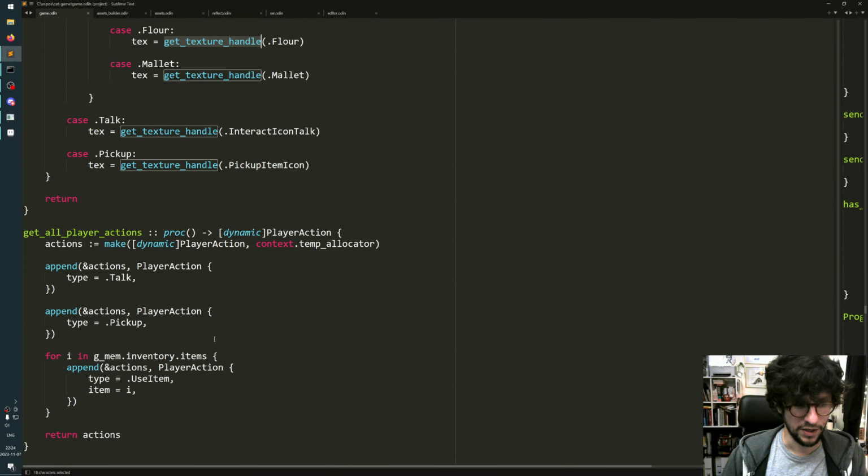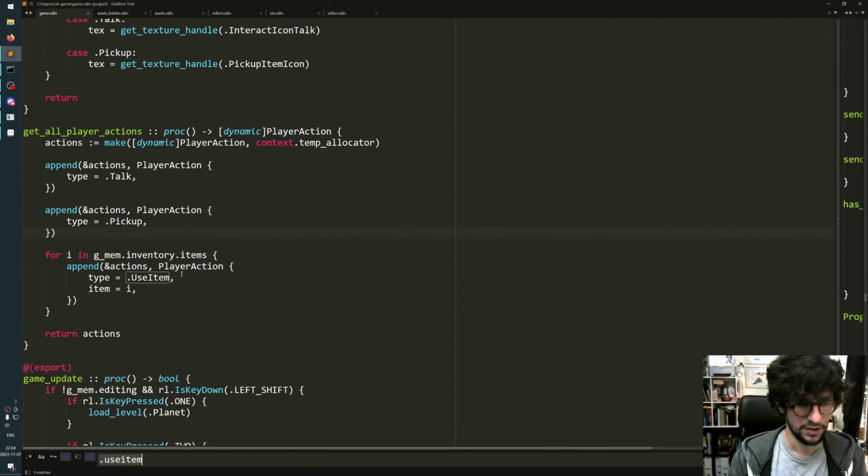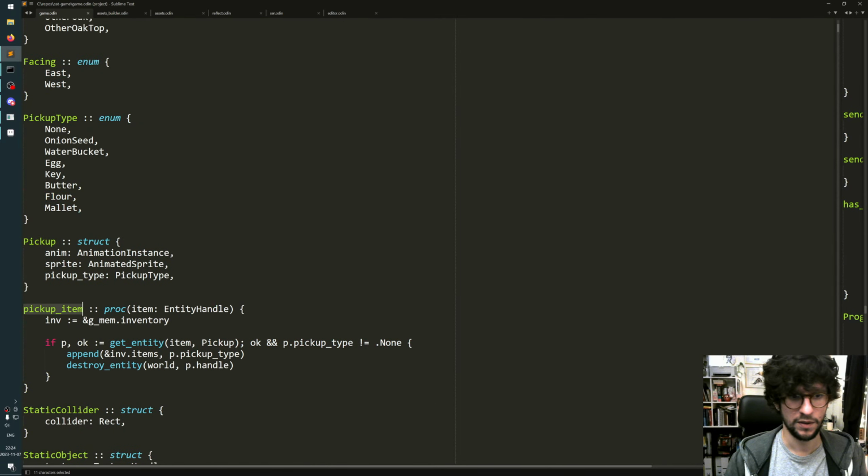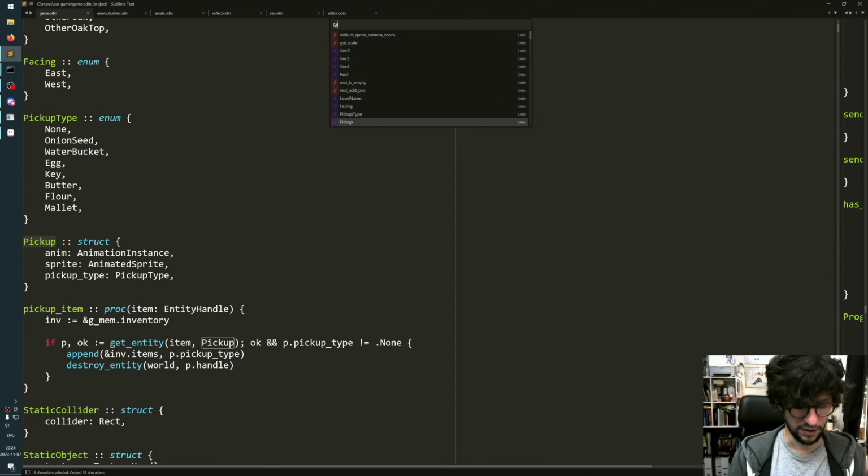So now I want to give myself this. Give pick up item. Okay, picking up an item is very simple. Just add to this thing here. What's it called?